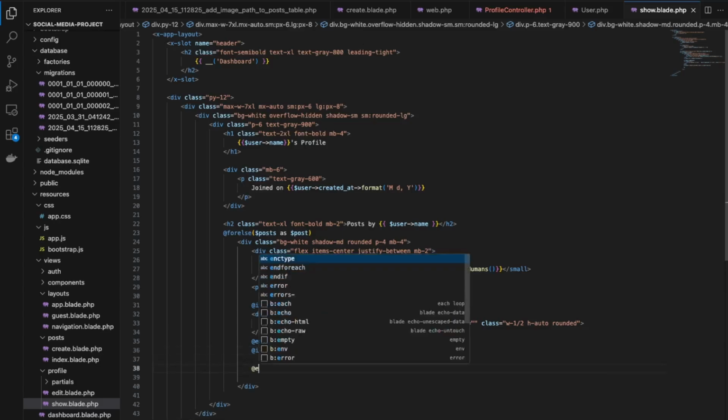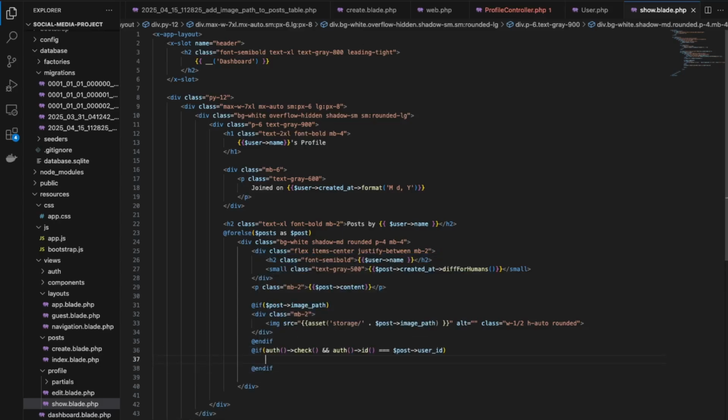Okay, and then an if form action is equal to route post destroy posts. Okay, and then open that up.